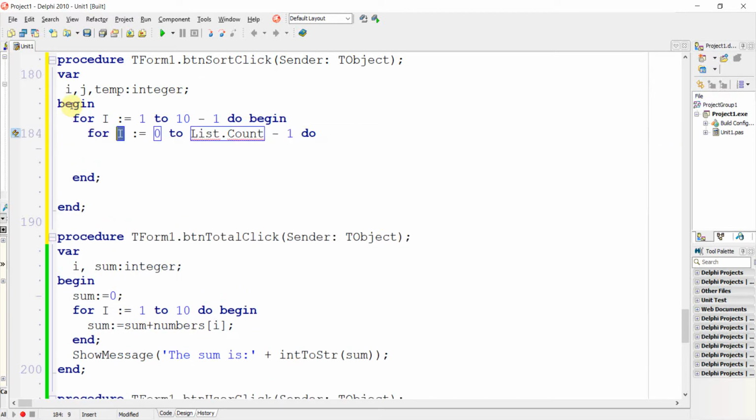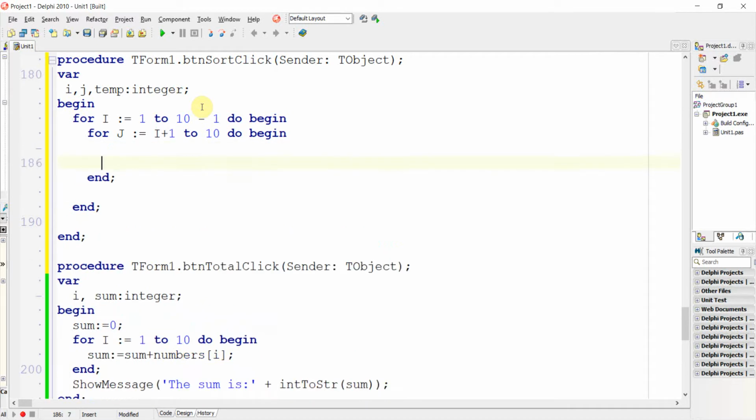So our next for loop now is our j for loop. And remember that with j, we didn't start at the top every time. We started at the number we were looking for, so we started at position i. But for this one, you don't need to compare. If you start at i, you're going to compare the first number to itself. So we can actually start at i plus 1. And then this one always needed to go to the end, because you needed to compare up until the last number. Then I'm also going to put a begin, even though that begin is also not needed.